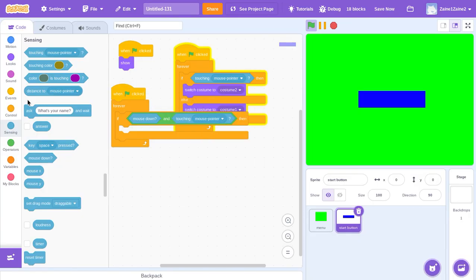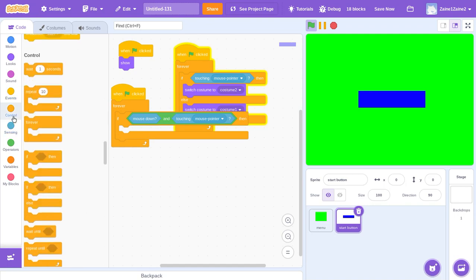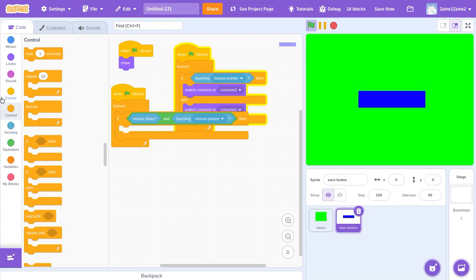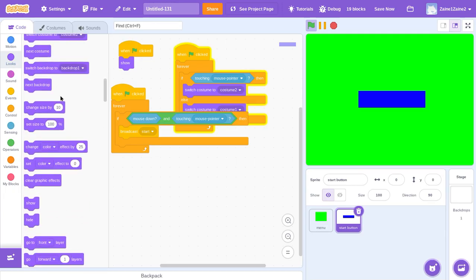So this is basically just like a DIY when this sprite clicked. And then you want to do the broadcast start. Then you want to do a hide. Then you want to do a stop this script.